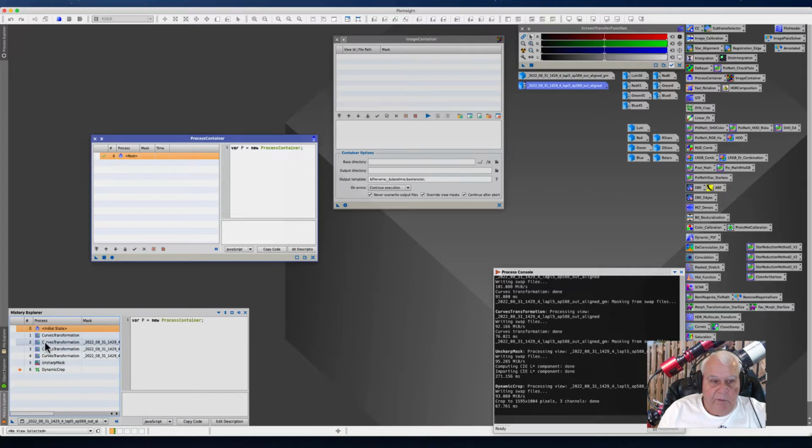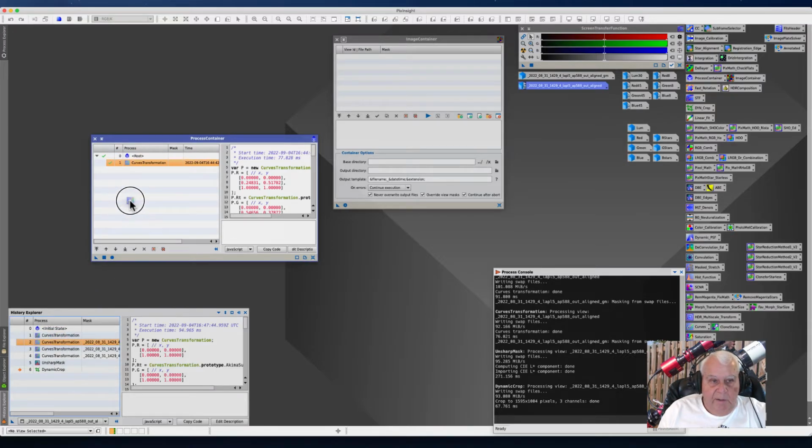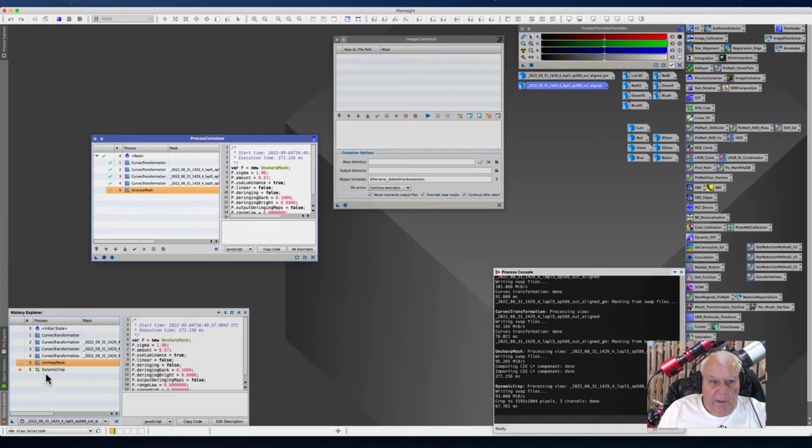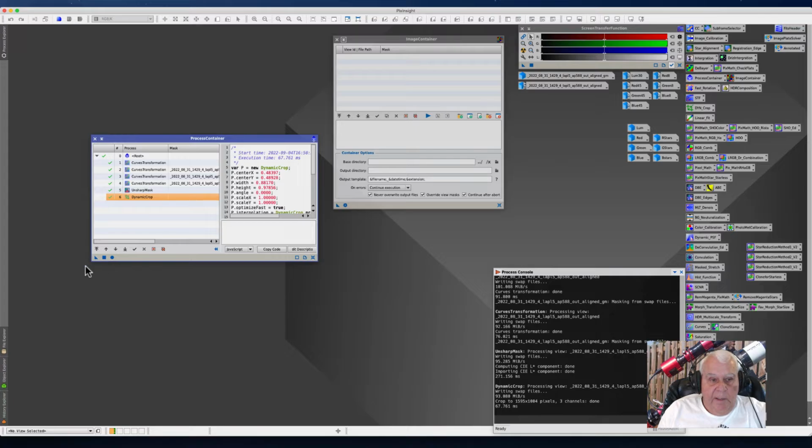We did curves, made a couple curve tweaks, we did Unsharp Mask, and we did dynamic crop. So I'm going to drag this here, put this all in my process container, because these are processes we just completed, and we have a container to hold them. All right, then I'm going to drag this over here and just drop it.